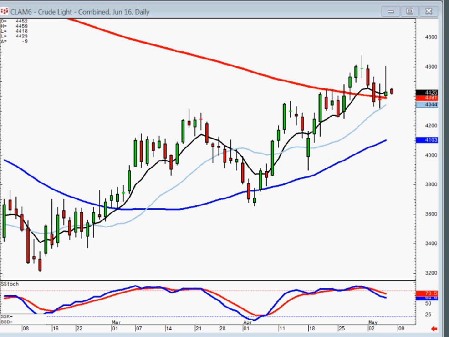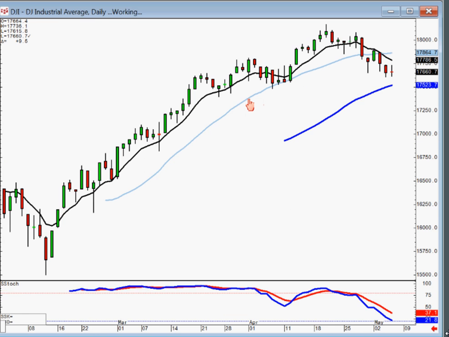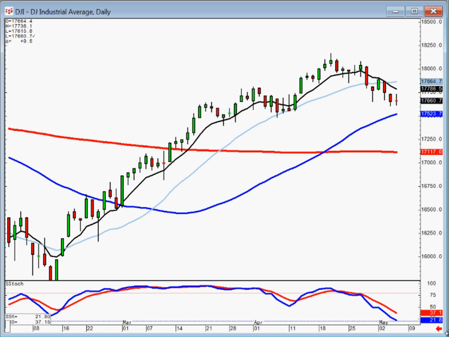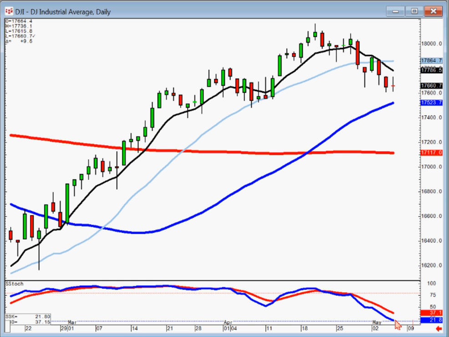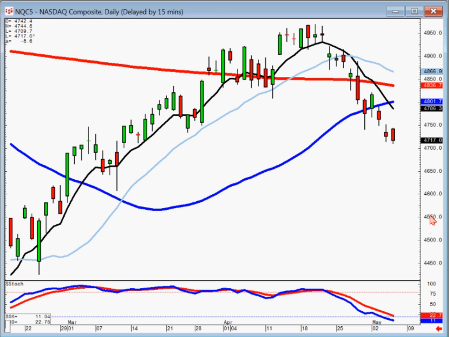And I'll kind of go through some of that in the live charts here. But let me go through what we normally do, which is usually analyzing which direction the market is heading. Well, as we can see in the Dow, ever since it rolled over and back below the T-line, where do you think our obvious target is going to be with our stochastics getting down close to the oversold area? Probably they're going to come back and test the 50-day moving average. That same scenario on the S&P, and then our NASDAQ, as we saw, with a bunch of dojis up here in the gap down, we're still in a downtrend.